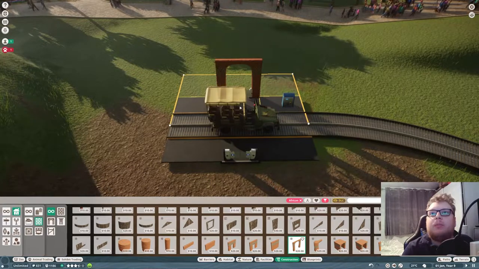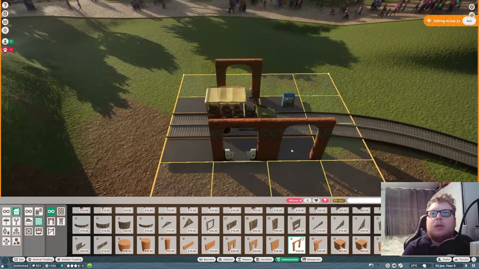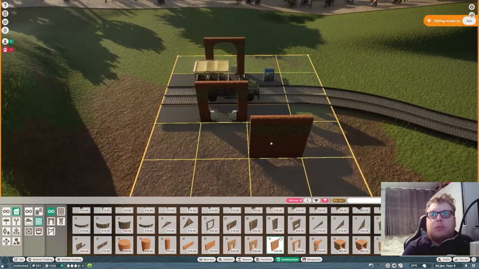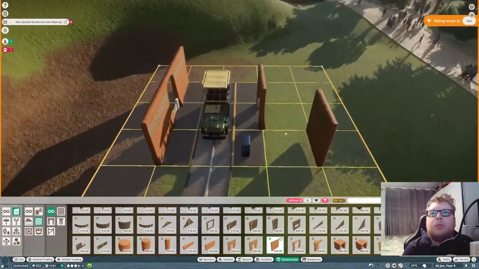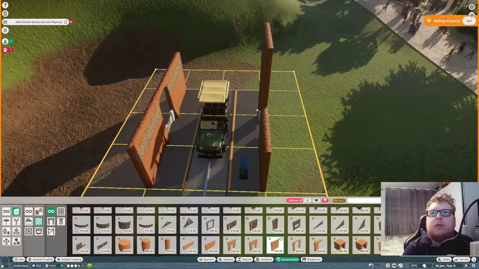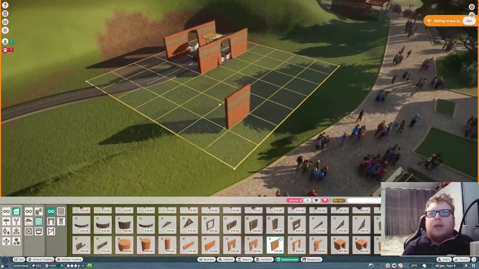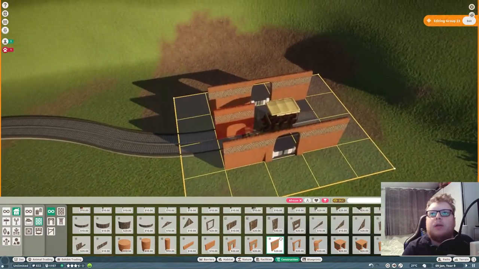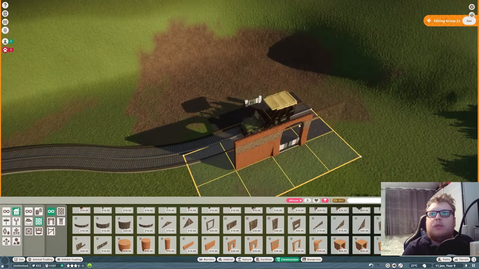So yeah, we'll have some archways. One here, one here. And then some wall pieces. Some lovely decorated wall pieces. Big fan of these. Like so and like so. And then all of this here is going to be gift shop. And then the other side is going to be queue. So actually, I don't want these here. I want these further out.